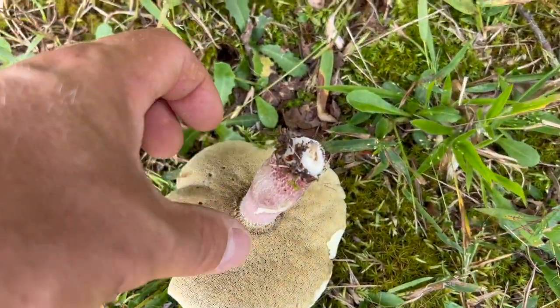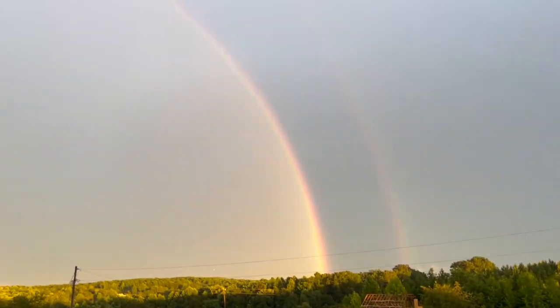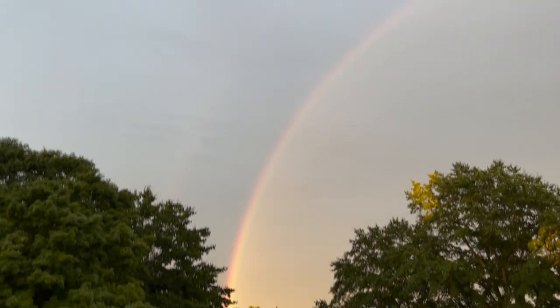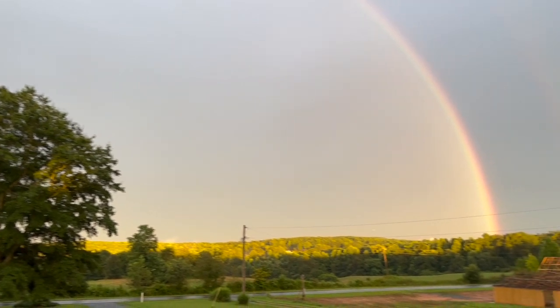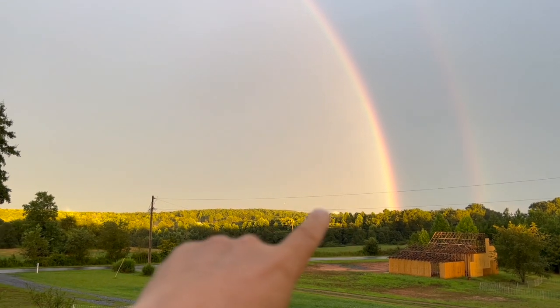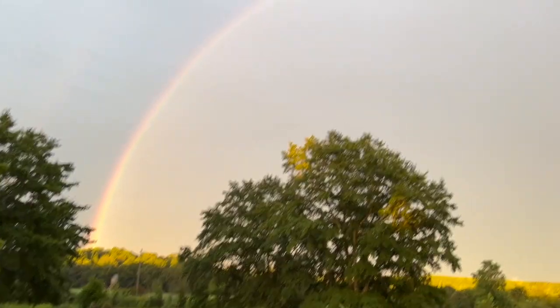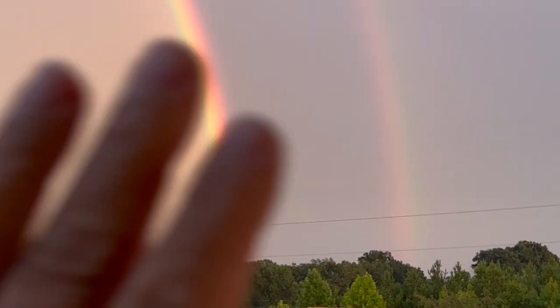It seems like the ones I've seen people eating had an even thicker stem, so I don't know if mine is just a different variety that is still good or a different mushroom entirely. This must be the year of rainbows — it's beautiful the way the light shines on the tops of the trees. This might look like I'm showing the same video from a couple weeks ago, but this is actually a brand new rainbow. The rainbow has soft blended colors down here, but up here the divisions between the colors are so much sharper. It looks like there's a big golden doorway — there's this world, and then there's the golden world over there.